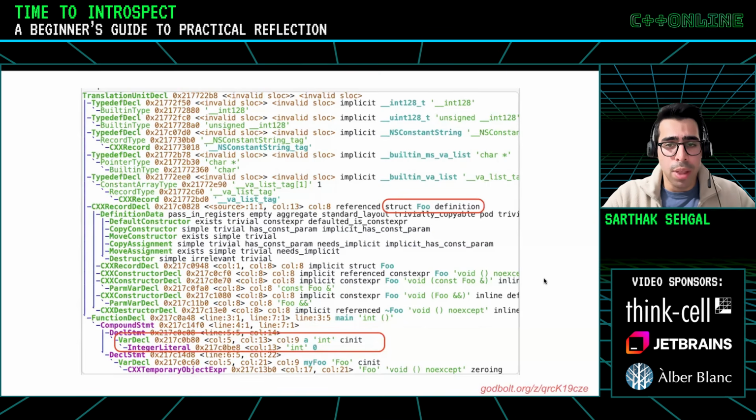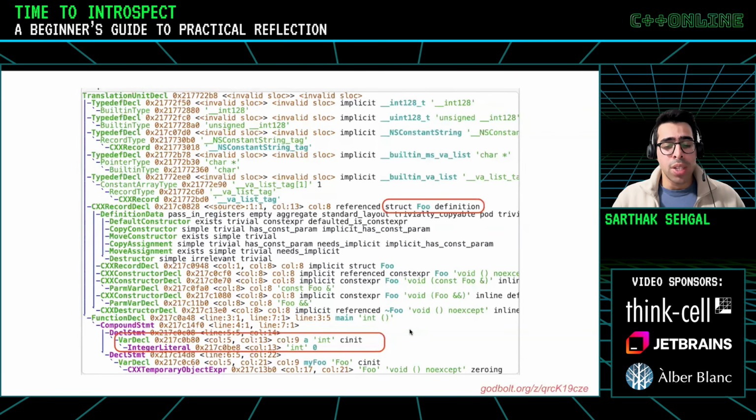You can have a look at the Compiler Explorer link later. The AST is a representation of this code, and it has various nodes for each class, each variable. For example, I've highlighted the struct foo definition here in the AST. And then at the bottom, you can see the var declaration of the integer.